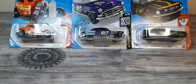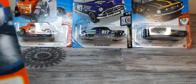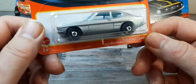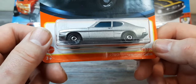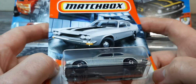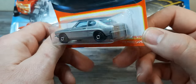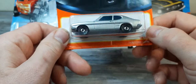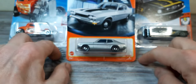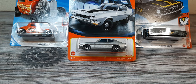I only write the date down most days at work. You couldn't have done me any better. And this is a carded version of what Mick sent me the last occasion, which was a superb 1970 Ford Capri. Now I've got a carded one. This is a treasure. I enjoyed the loose one that Mick sent me, and that will be going in a play now. But this is just fine and dandy carded because of the subject matter. Brilliant. Thank you.